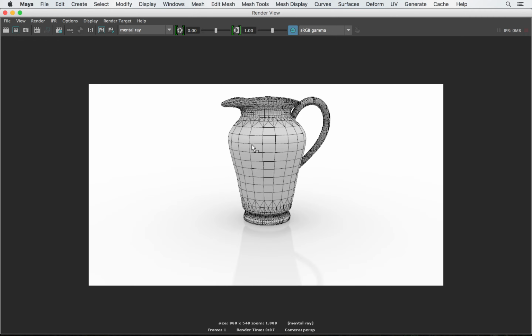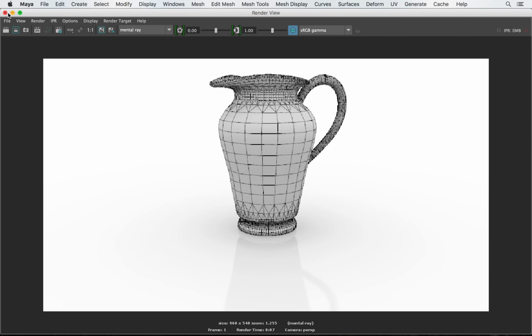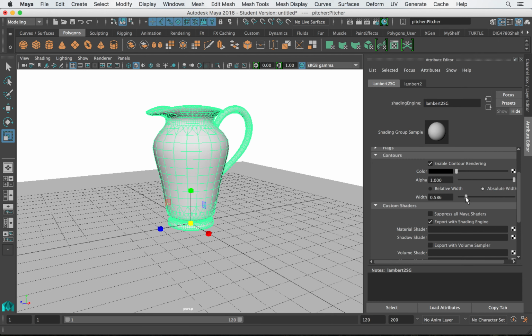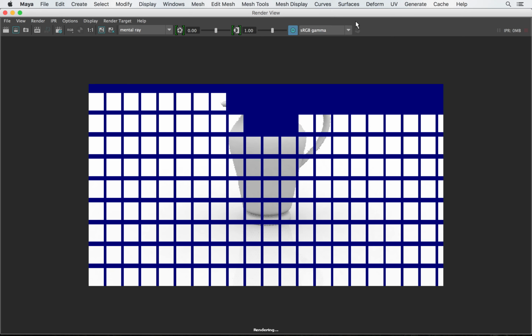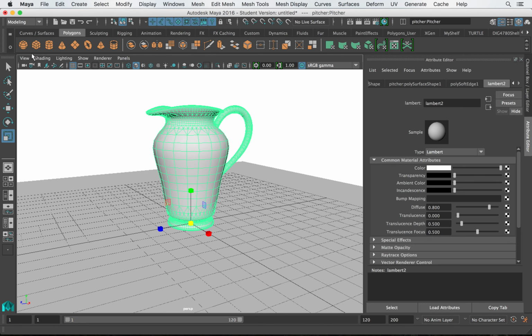Pretty neat, right? This isn't the best model to display a wireframe on, but you can definitely see it. Now what I can do is go back by hitting my bottom button back to that shading group, and maybe we can thicken these lines up a little bit. Maybe they're too thin for us to see. Again, this is a post process, that's why you see it pop in at the end, but there, now you have a wireframe render. It is not showing in your reflection, so just be aware of that. If that's something that you want to fix, that may be something you need to do in post-production. But that is the down and dirty quick way to do a wireframe render.